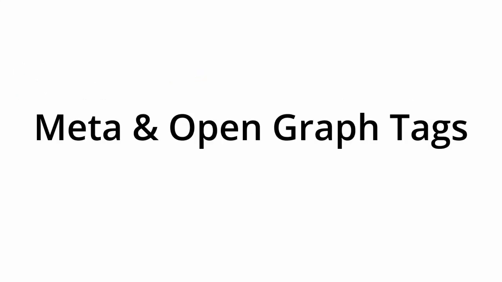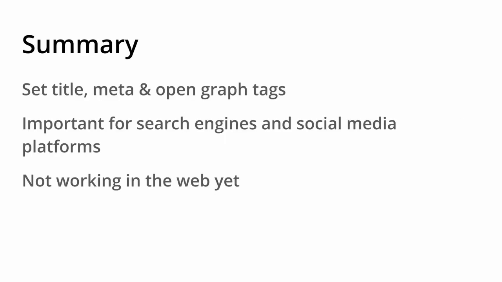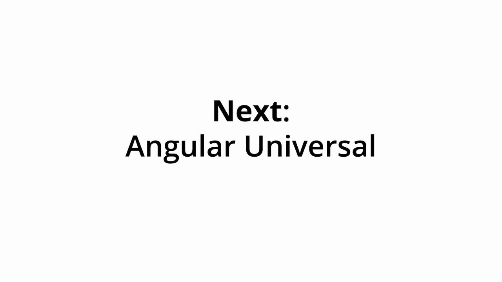Congrats, the tags are set. You have learned how to set meta tags and Open Graph tags for search engines and social media platforms like Facebook, Twitter, LinkedIn, and so on. The logic behind setting meta and Open Graph tags works. Now the next step is to actually make them work in the web, and that's where Angular Universal comes into play. So let's move on to the next section.